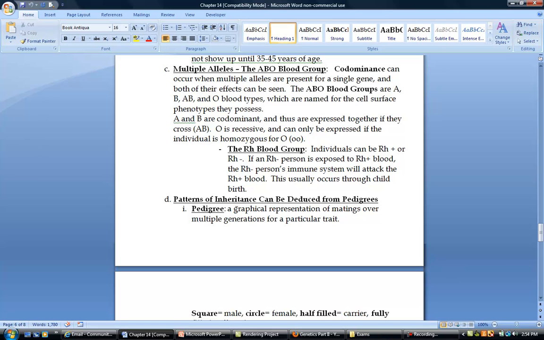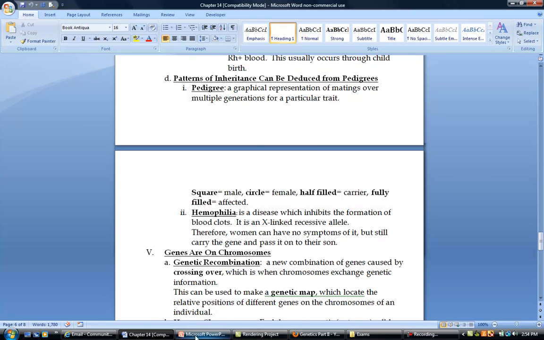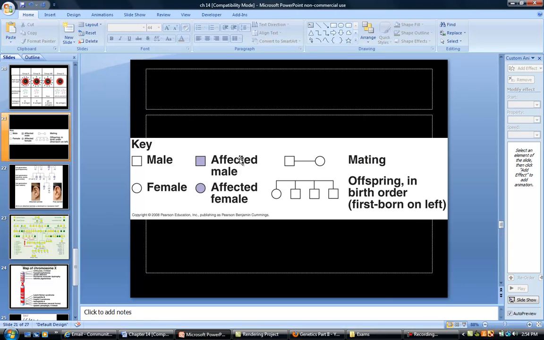Now this next part is talking about pedigrees. And pedigrees are a way of looking at genetic traits over time to see how something kind of flows through a family. So in this next slide here, this is a basic key to a pedigree. Anytime you have a horizontal line between a square and a circle, that's going to say that you've got a mated pair. So they have some type of offspring. And then the offspring are going to be in a line down from them. And males are going to be squares, females are going to be circles. If they have the homozygous recessive trait, they're usually going to be filled in, but they don't have to be filled in all the time.